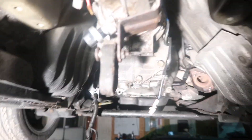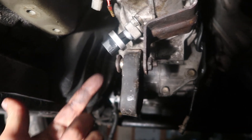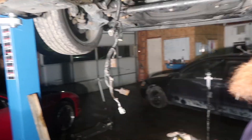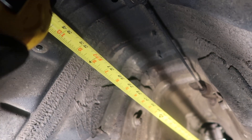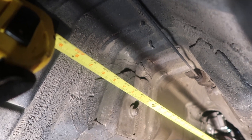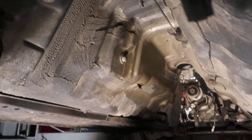One advantage to using the FC — in case you're wanting to do a JC swap from anywhere — is that the speed sensor from the Cosmo goes right into the FC, so you don't have to do any modification whatsoever. You'll just unhook the sensor off the automatic and plug it right into the FC, and it works the exact same. We got about 33 and a quarter inches from the seal to the carrier bearing, so we're going to send that off to the driveshaft shop to cut it to length.